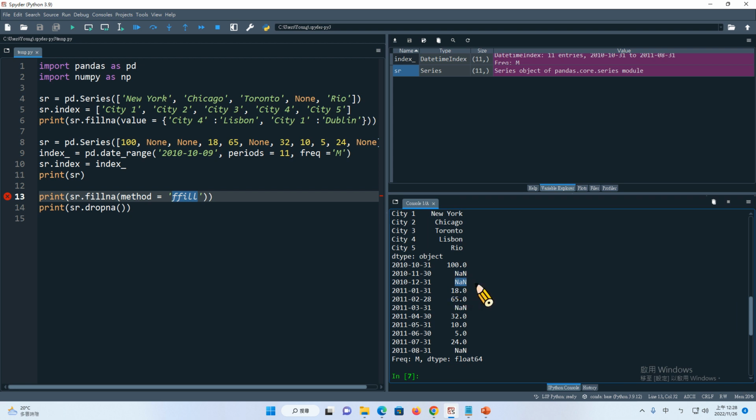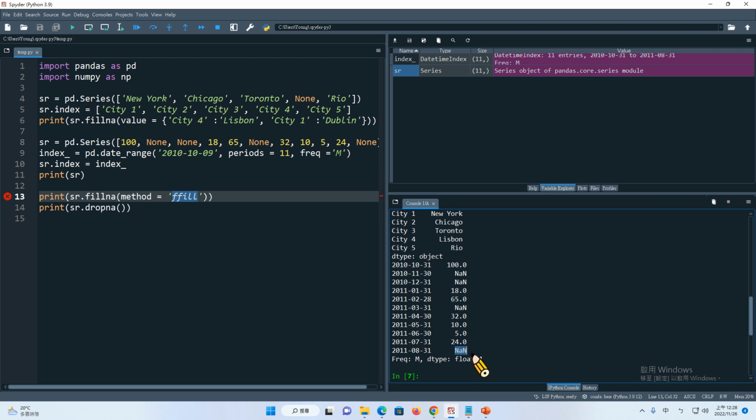So now the third value will also be replaced by 100. Okay. And for this NaN value, because the last valid value is 64 and 65, okay, so this NaN value will be replaced by 65.